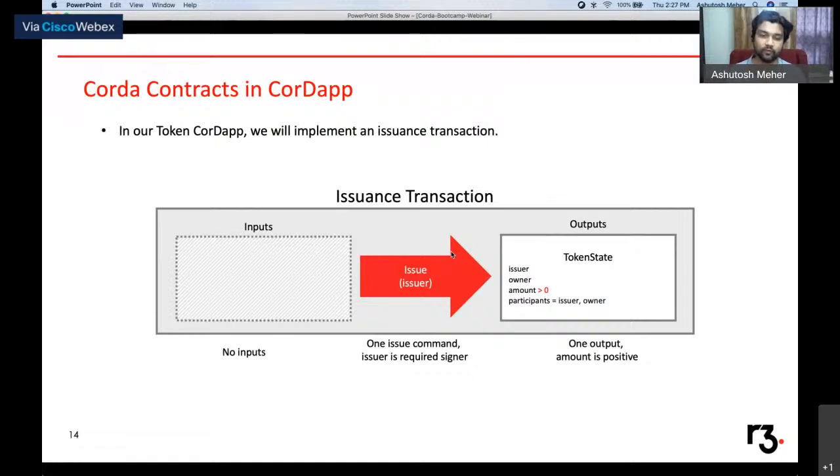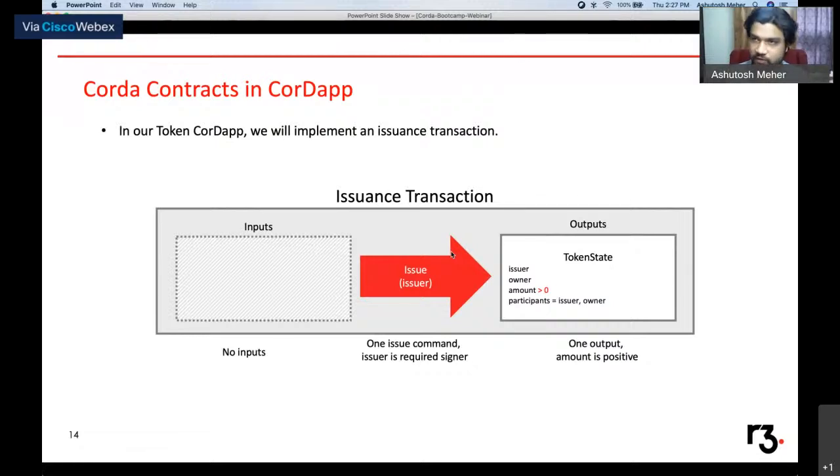Then this guy who is doing the servicing will sign the transaction saying that, well, I have done the servicing from my end, and you as a user might want to sign the transaction as well, or you want to have a say on that transaction, saying I'm the user of this car and I want to verify whether you have done the servicing correctly or not. So in this case, you see that you have two different signatures required. So the point here is every command might require different signatures, right? So command also holds the signers who should be signing the transaction.